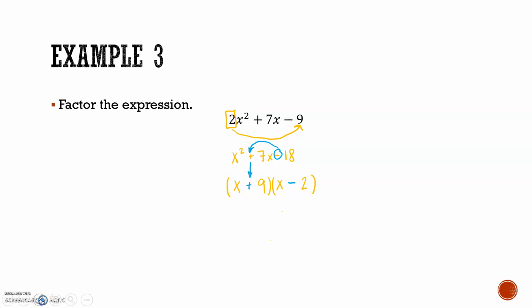So that would be, oh, that's not my final answer. See, I made the mistake. I got all excited about factoring. So now I need to divide by 2 and 2. This is going to give me 2x plus 9. Since I cannot simplify that at all, that 2 just gets brought right in front of the x. And then this one simplifies to 1. And that would be my final answer.